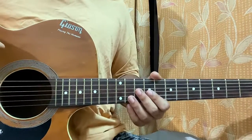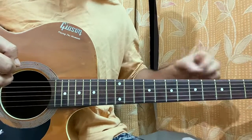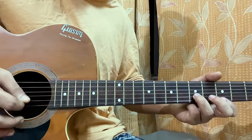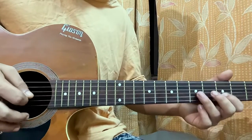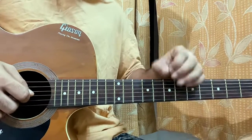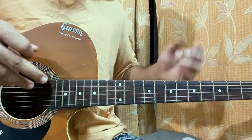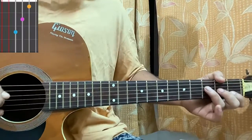A little quick look at Depression, which is by DAX. If you hear the song, it actually starts off with this nice little melody. What I'll do is I'll play the chords and I'll combine this melody and play both of them together, which actually sounds pretty good. So let's have a quick look at the chord sheets.